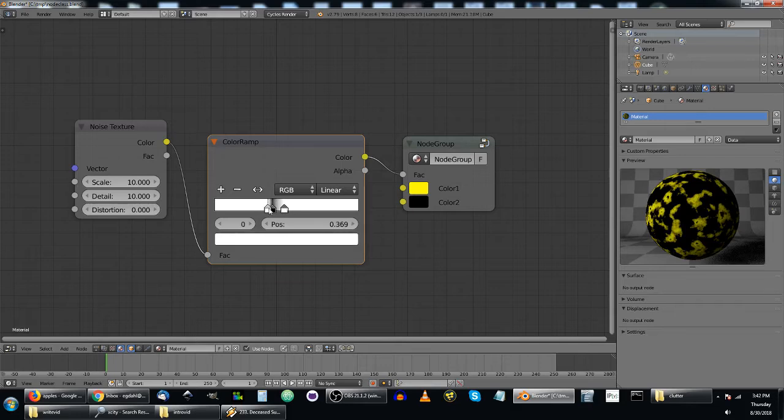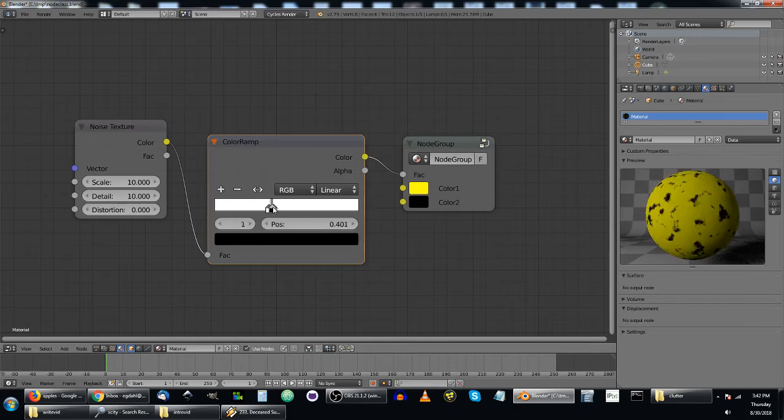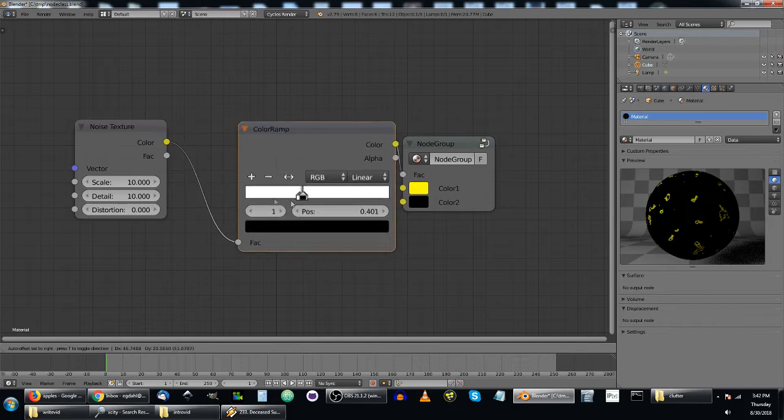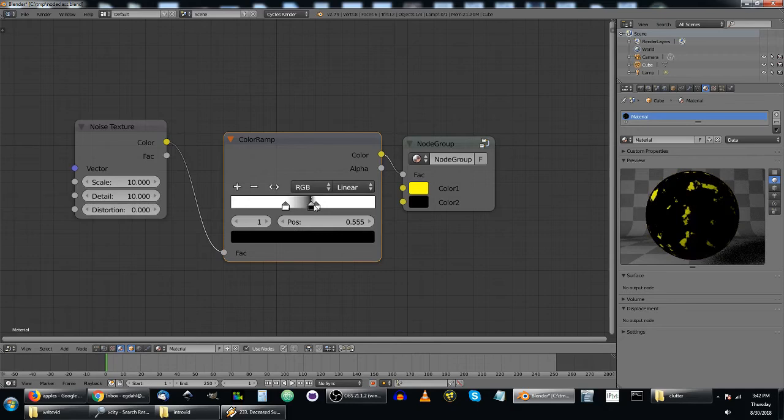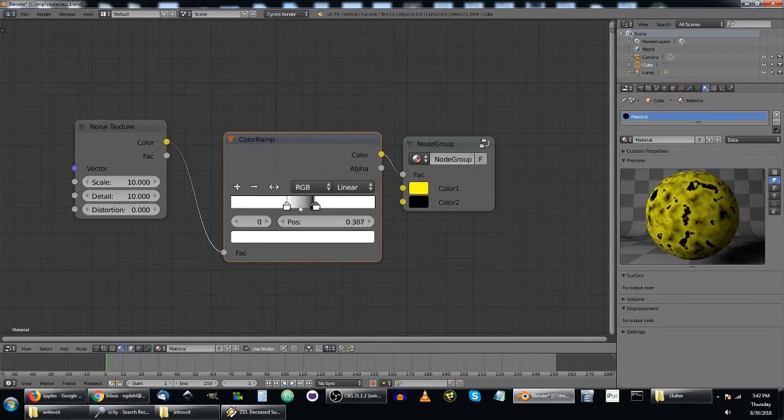But the closer they are, the more stark the difference is, like I said. So you get those really close and you end up having just lines, which is a nice effect. You want to increase the amount, just move all three of those flags up. See there?